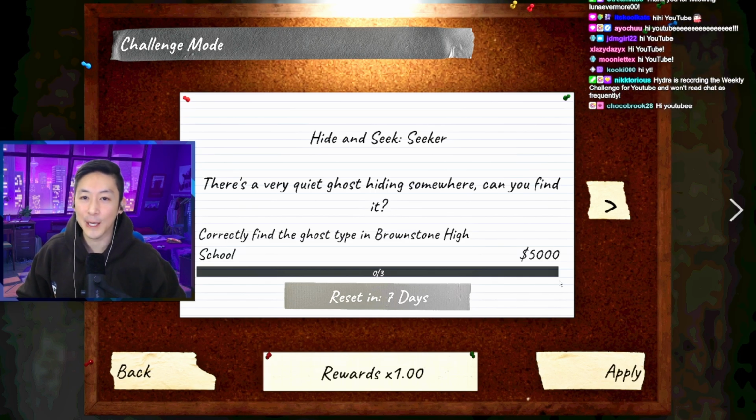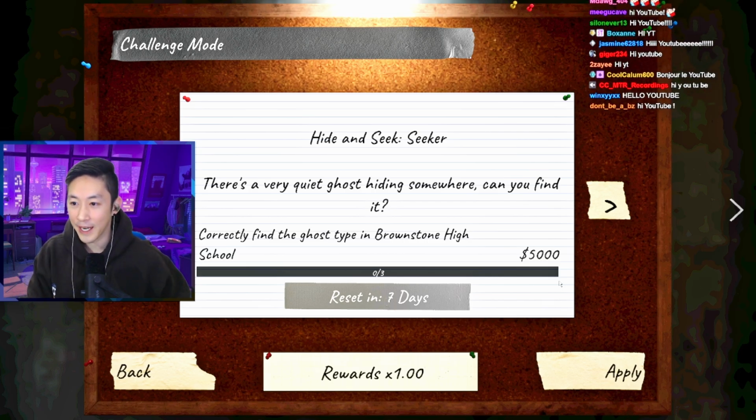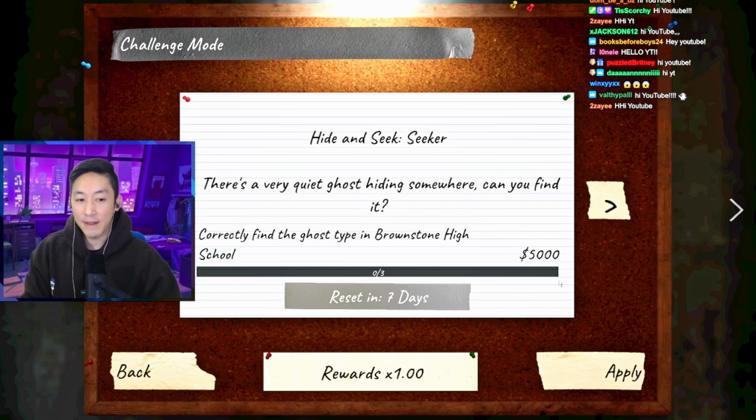We have a new weekly challenge on high school this week, which is going to be kind of rough because we're playing it solo, right? So, hide and seek seeker. There's a very quiet ghost hiding somewhere. Can you find it in the high school? For solo, we're going to have to go inside and see how it is.